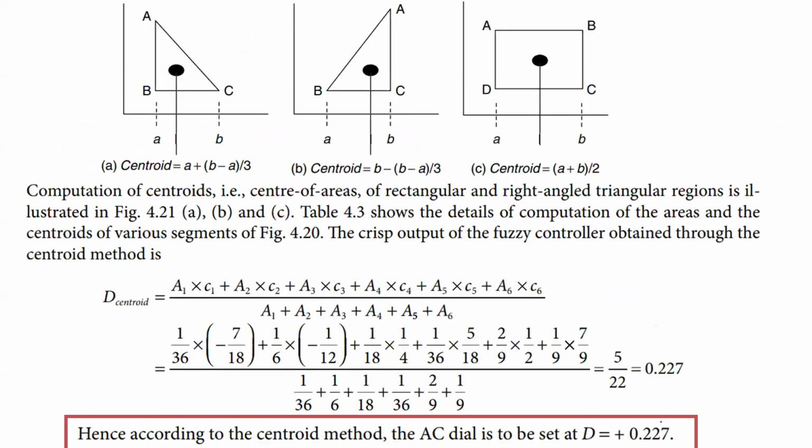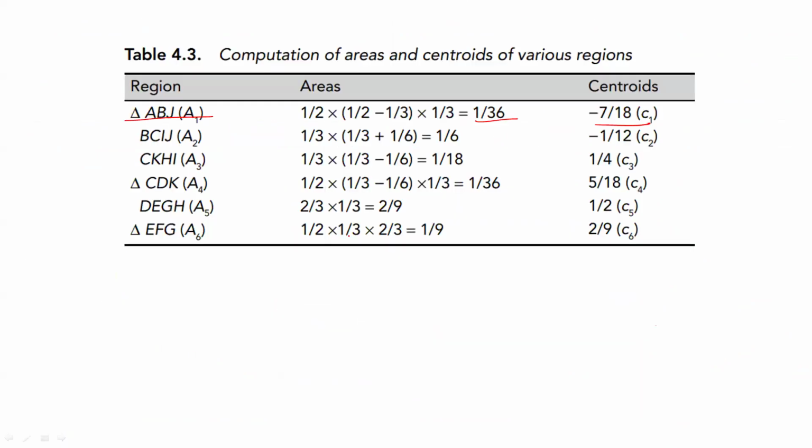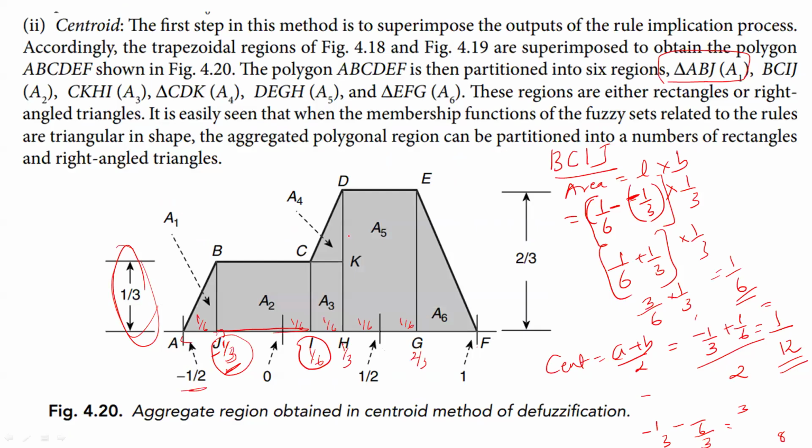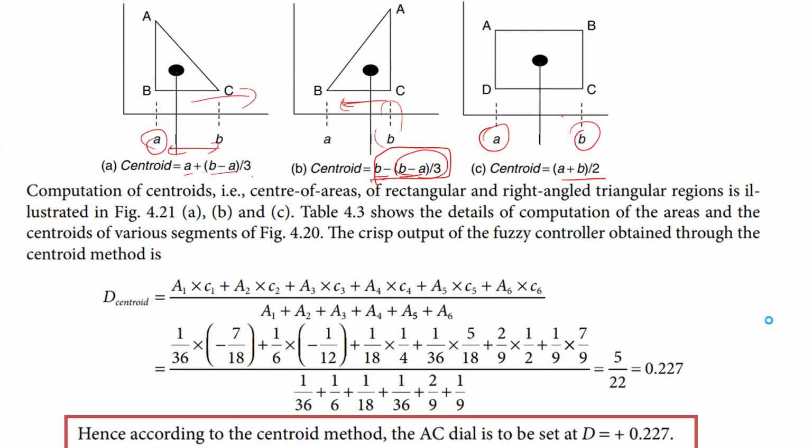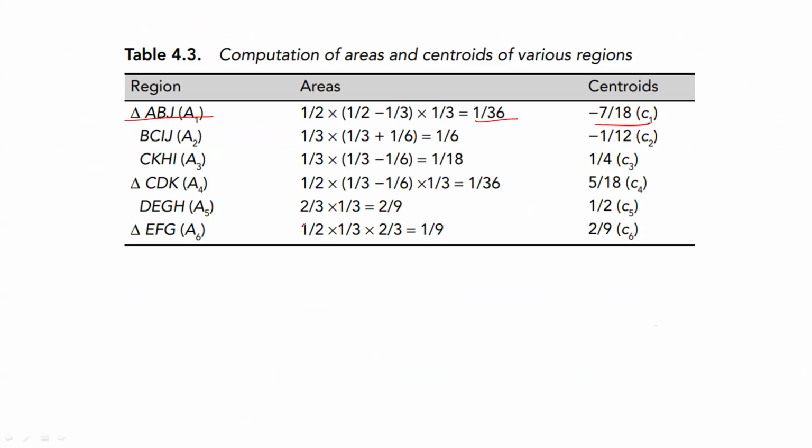Okay, so let us look at the answer. Sorry, there's a negative value, right? It is minus, so it will be minus 1 by 12. Now let us look at the answer. The area of that rectangle, A1 to A6, the different areas named for easy reference, you can see it is 1 by 6 and the centroid is minus 1 by 12. Okay, so this way we found out for the rectangle again.